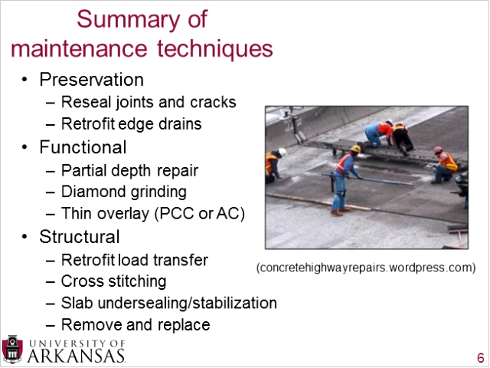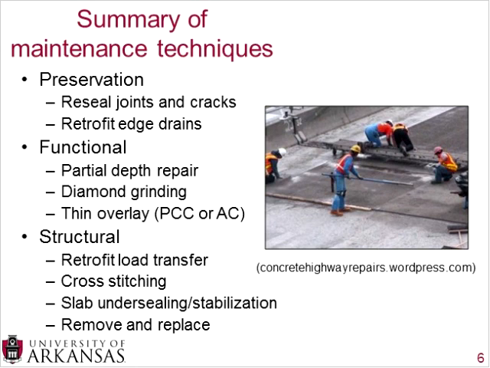Transitioning from preservation to functional usually restores a smooth surface. So instead of doing preventative maintenance, like preservation, you're trying to restore something that had already occurred. And this can take place using partial depth repair, diamond grinding, or a thin overlay, whether it be PCC or AC. AC is short for asphalt concrete.